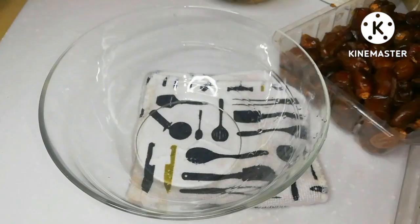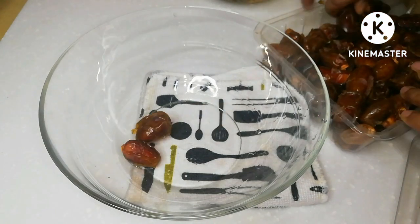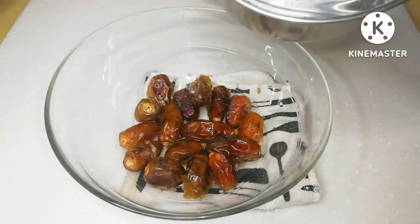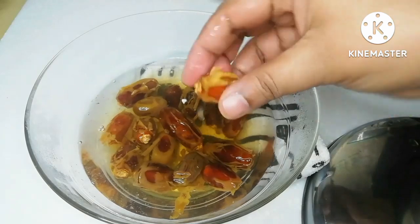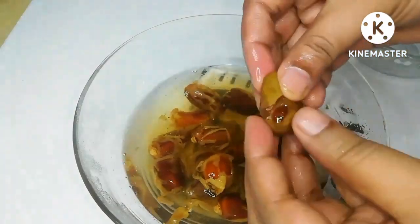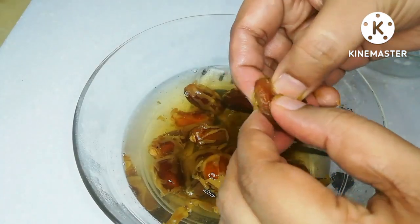In another bowl, add 15 dates. I kept it in the fridge so it's quite hard, so I add some hot water. Soak for 2 to 3 minutes. If you are using fresh ones, then do not add water. Remove the skin and seeds from the dates and keep aside.